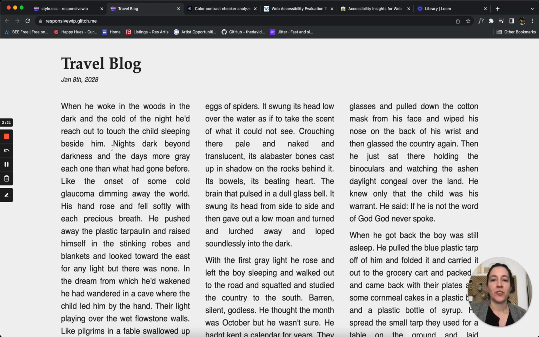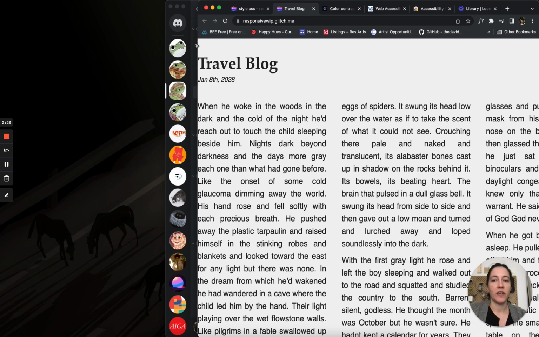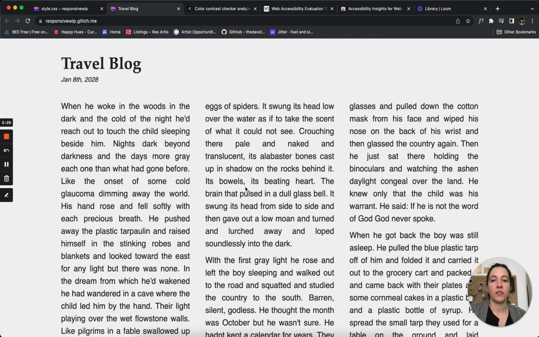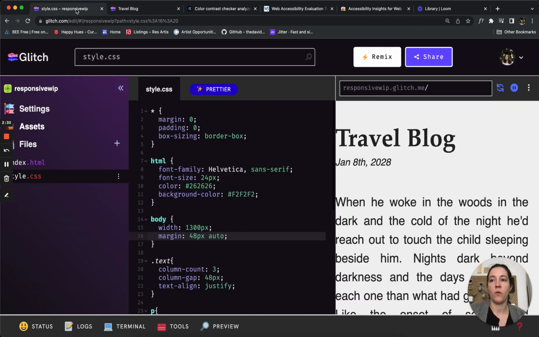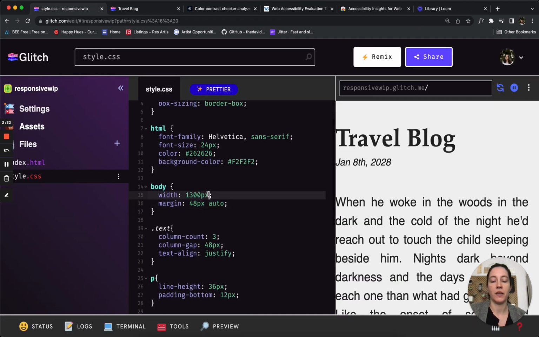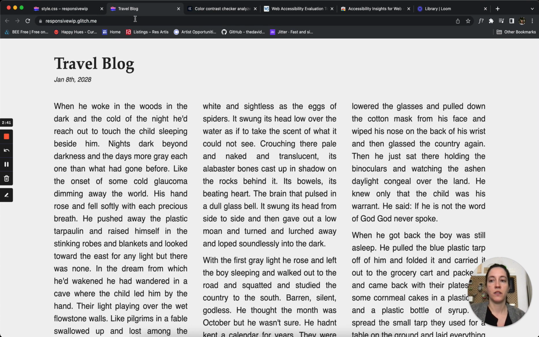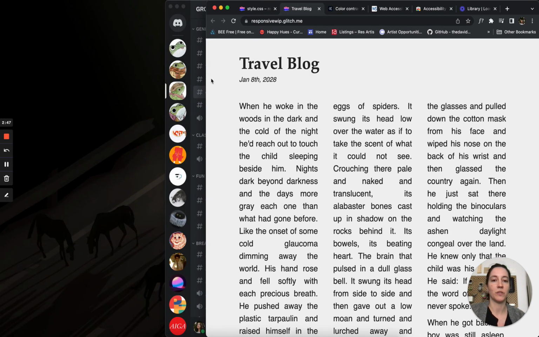And this looks good right now, but if I change the size of the screen, it starts cutting off some of the text. And so I want to make it more responsive, so I'm going to go back into my code. I'm going to go into the body, and where it says pixels here, I'm going to change that to 80 VW, viewer width. And so if I go back and hit refresh, it's now 80% of the width of the screen, which looks really good, right up until it gets really tiny. And like about here, it starts to get weird and hard to read.